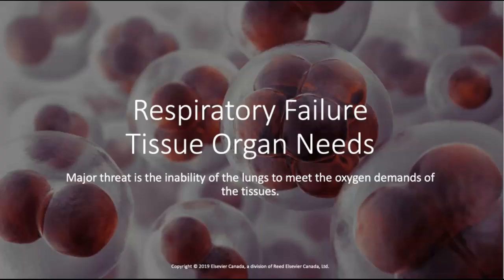Even though respiratory failure is determined by the PaO2 and the PaCO2, the major threat is the inability of the lungs to meet the oxygen demands of the tissues and vital organs. This may occur as a result of inadequate tissue oxygen delivery or because the tissues are unable to use the oxygen delivered to them. Typically, what you will see is a change in blood gases and a change in pulse oximetry, so you need to continue to monitor both of those.